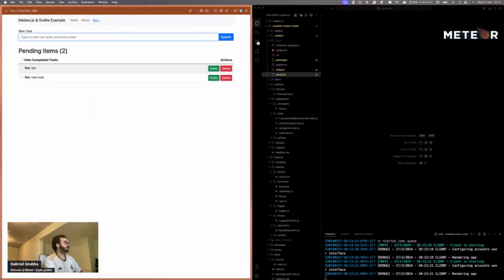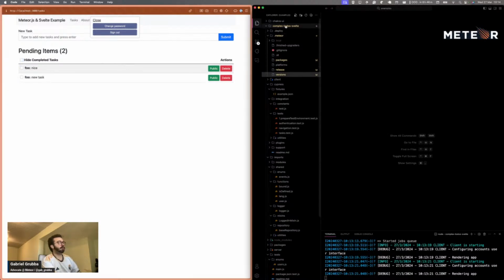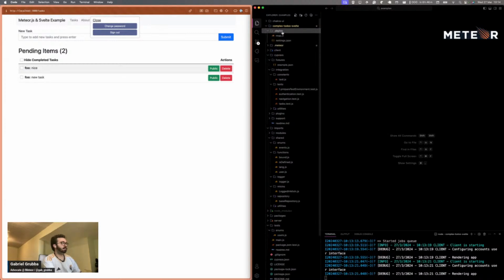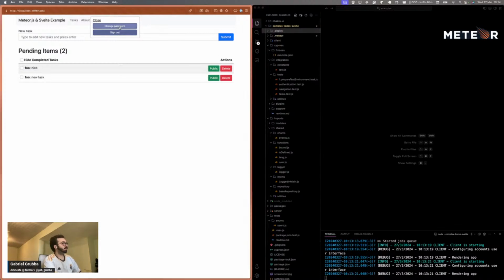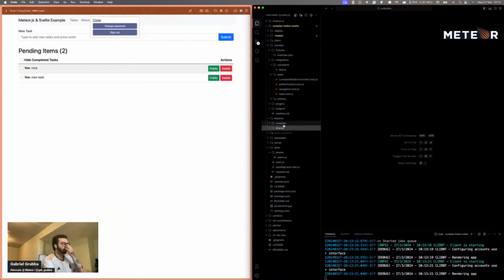Bar. And then I can do public, private, and delete. Nice. So we have a lot of things. Yeah, it sounds complex, but I think it's more or less a normal app. So let's try to make it work.